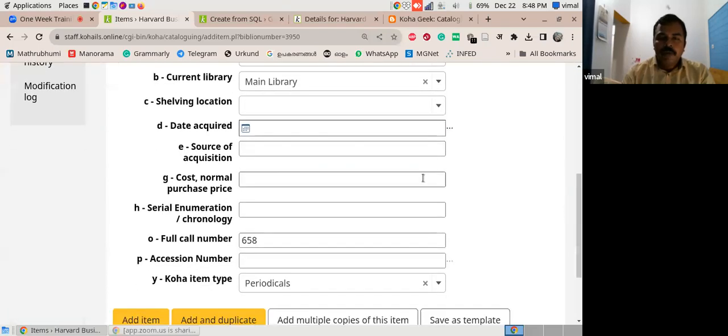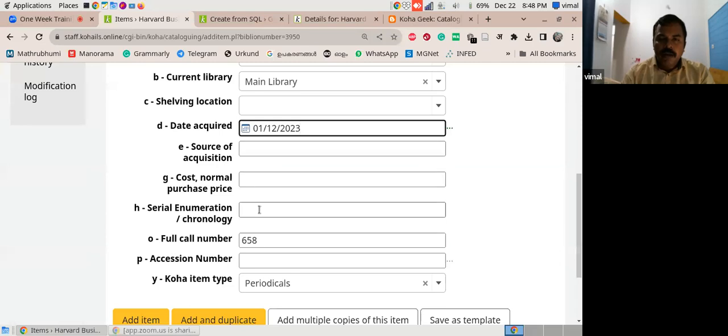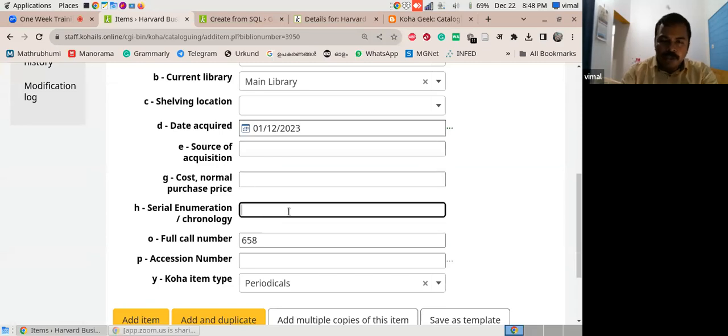See here, date acquired. Then serial enumeration chronology, where we can mention volume 45, issue 1 to 6.